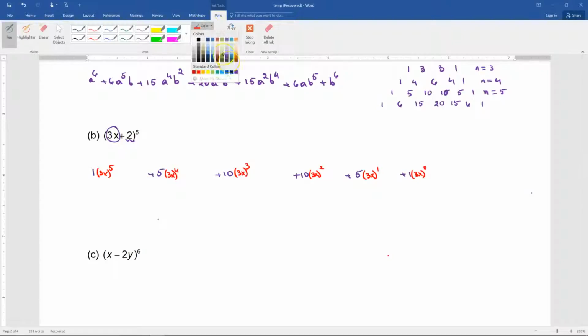And now, what about the other one? Now we're going to start from 0, right? So 2 to the 0, 2 to the 1, 2 squared, 2 cubed, 2 to the 4, 2 to the 5. And now you have to do the math, all right? Here, who does this exponent of 5 belong to? The 3 or the x or both? Both, right? So it's going to be 3 to the 5, which is what? 3 to the 5.